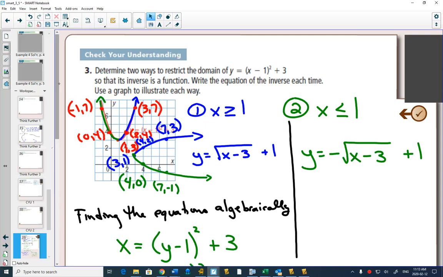Okay? If this was a test or a quiz, I'd probably even add a note to the person who's marking it by saying the inverse of the blue is shown in blue, the inverse of green is shown in green, just to clarify that that's why I chose the colors that way. Because it might not be obvious to the person who's marking.